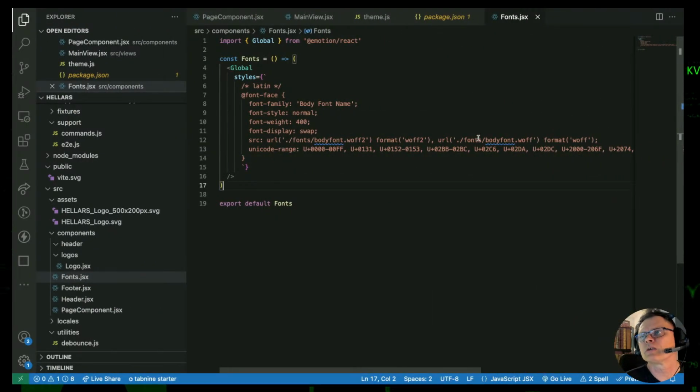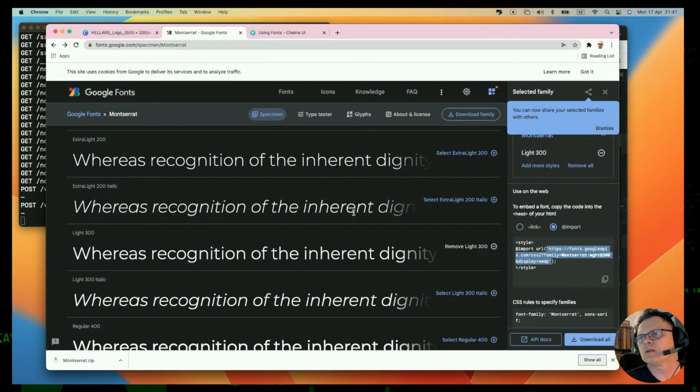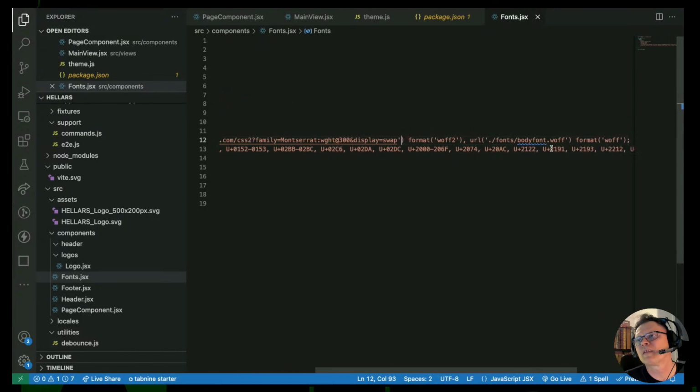Source URL. And I don't even know. Right. I have no clue what I'm doing, to be honest. Let's just do this. Let's just do this. And we get rid of this, right?